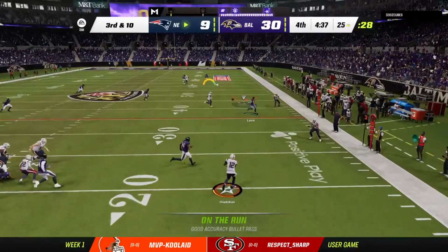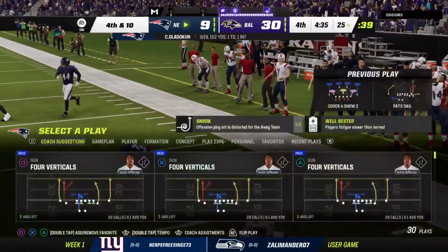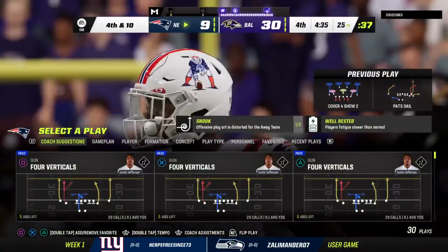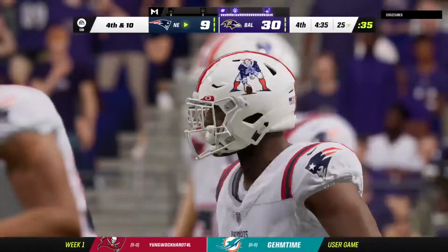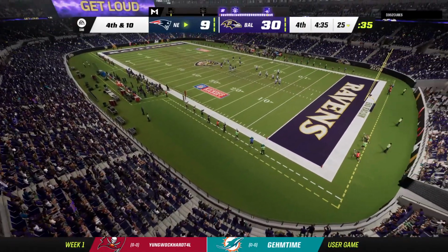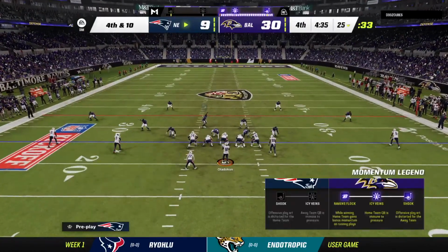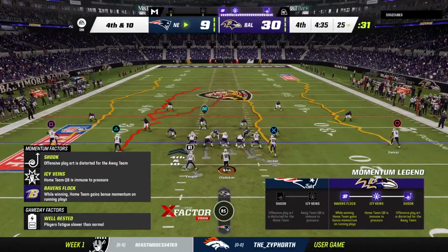Flushed out right. And that's going to be incomplete. The coverage too good there. The contact caught the ball free, and it's 4th down. I thought he had that one, and that was nearly a big 3rd down conversion to give this drive some life. Instead, they're on the spot and help separate the receiver from the ball.